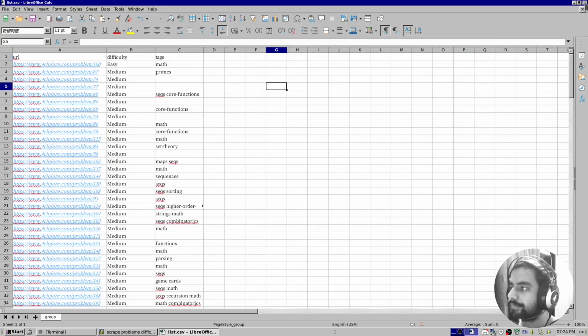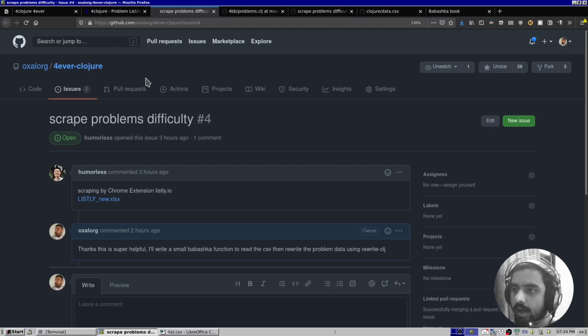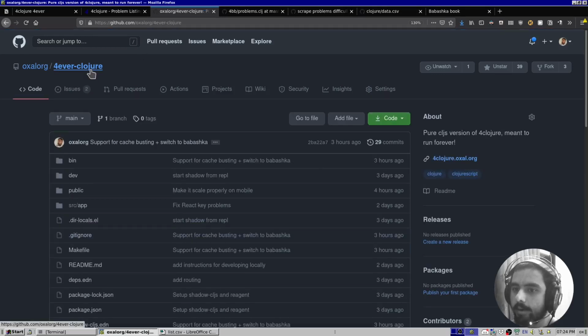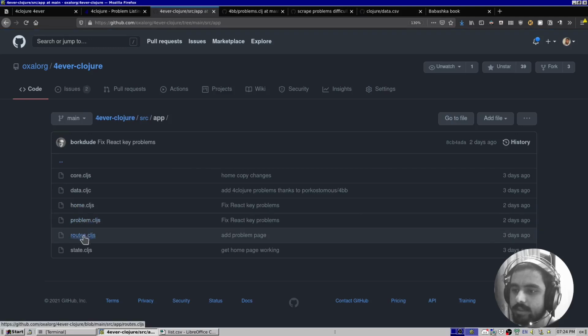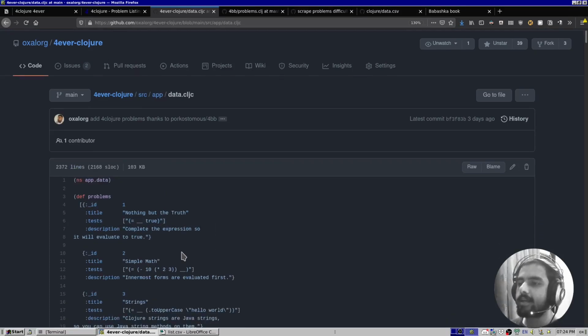Awesome. So now that we have this, we need to parse the ID, figure out the difficulty level, and then rewrite our existing clj file, right? So we have this data.cljc file, which has this ns data and def problems. We need to rewrite this with the merged values. So basically we want to add another key here with difficulty and tags and the value itself. I think there's an easy way: just load this into memory, load that into memory, merge it, then copy paste it here. But we want to do something crazy, so I'm going to try and use rewrite-clj to do this. So let's get started.